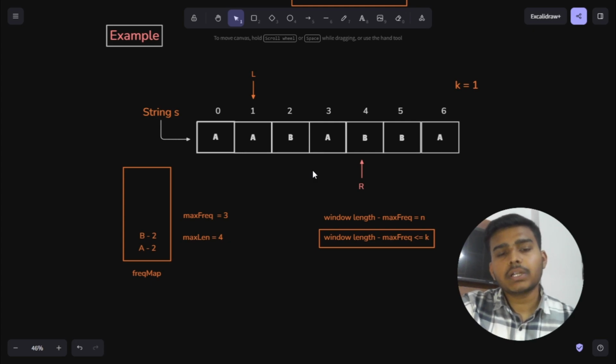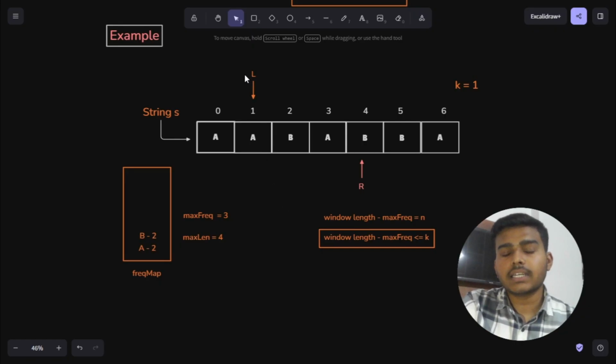Either the next character coming is the same as the majority character, in which case the max frequency value will become valid. Or the second case is that the window might become longer, and in that case the window has to shrink again. So these two things can happen.